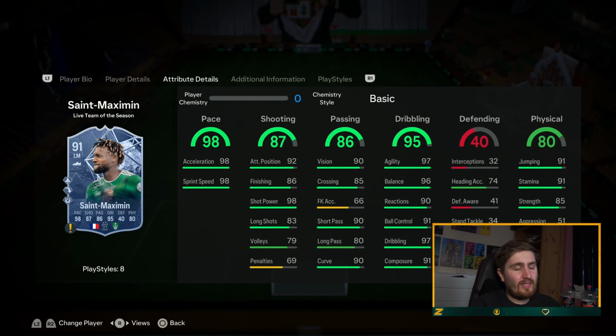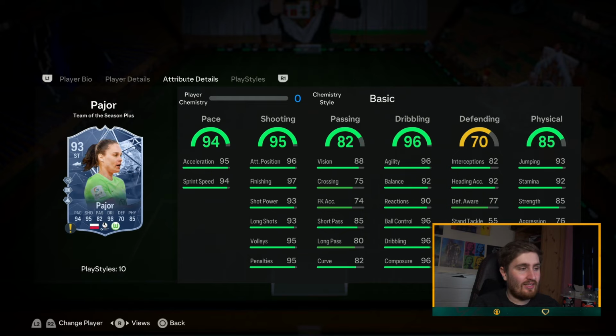A solid shot. If you put a dead iron in, that shot's really good. Its dribbling's world, very strong. It is a very good card. Again, Saint Maximin, 5-star, 5-star. Pretty good value. French as well, not the hardest to link.